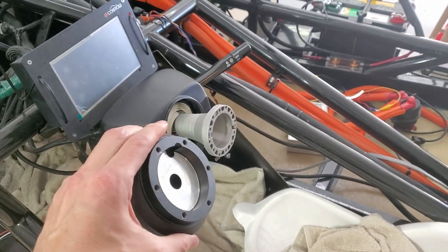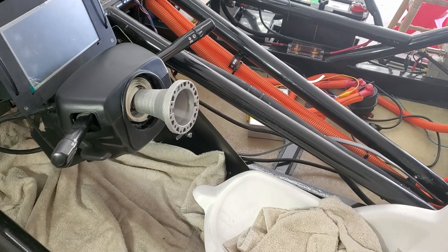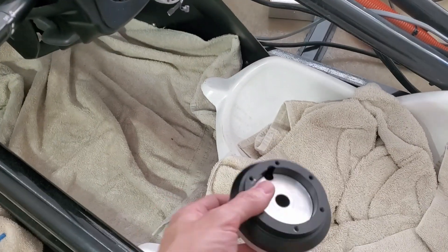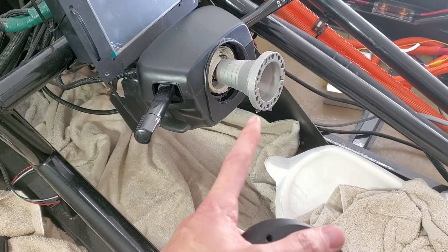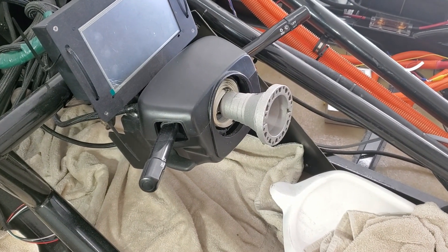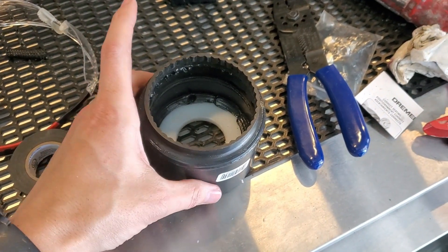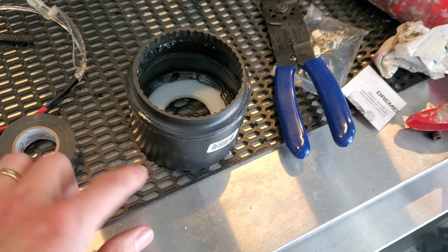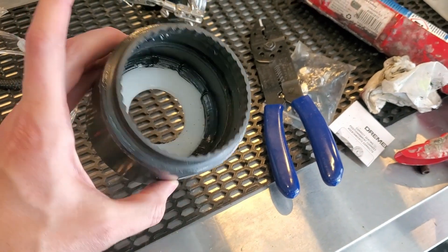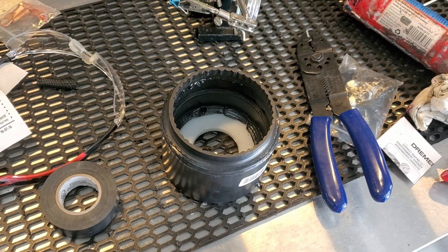Here's an update on the steering column adapter. I had one I bid on eBay - this NRG one - thinking that's what I'd want. I ended up getting this other one as well, which will allow for the proper spacing, so I just have to come up with a cover for that. I did some fabricating - some of this is pipe from Home Depot and the other stuff I've just fabricated and put together. This is not structural, it's really just a cover. I think this should be good enough - we'll get it installed.